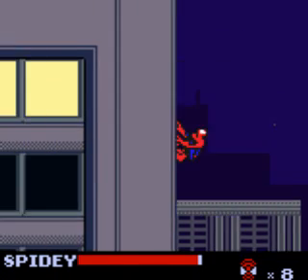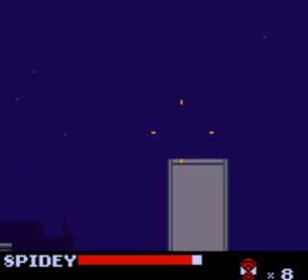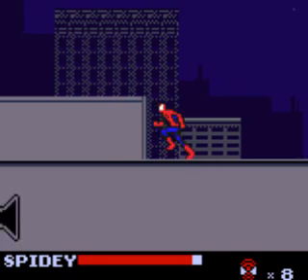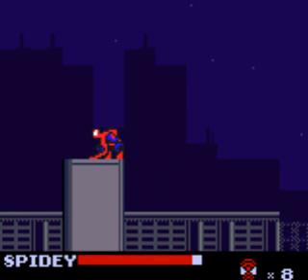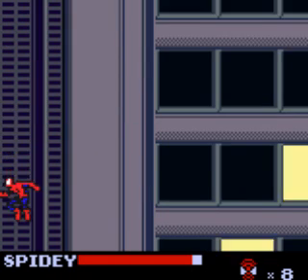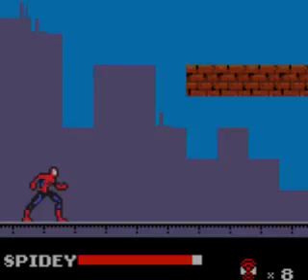Now, our little secret area is here atop the Daily Bugle. Back where you started the game, just deal with Mr. Knife Thrower Man here, and head all the way to the left. And you want to drop down that little pit there. And the hell is this thing? Looks pretty familiar. It's like I've seen it somewhere before.